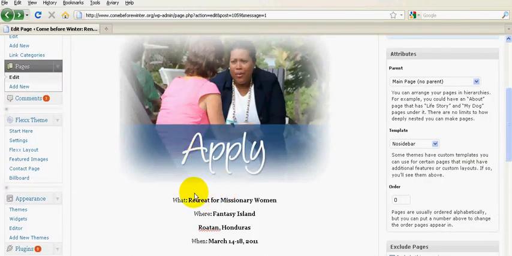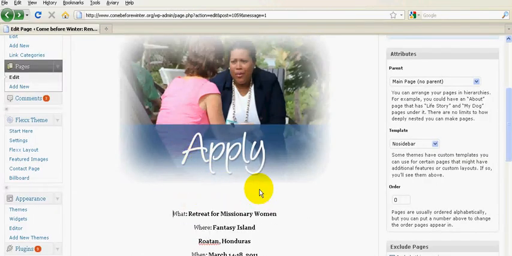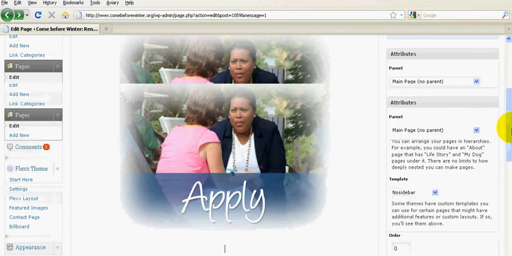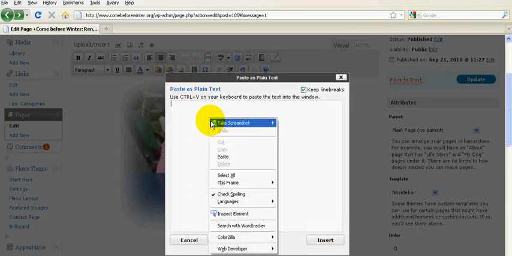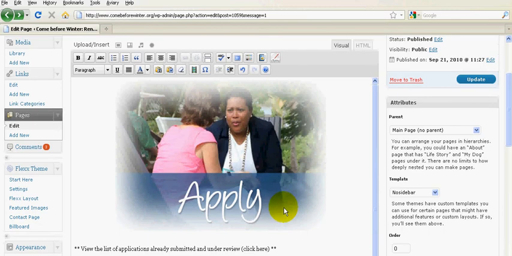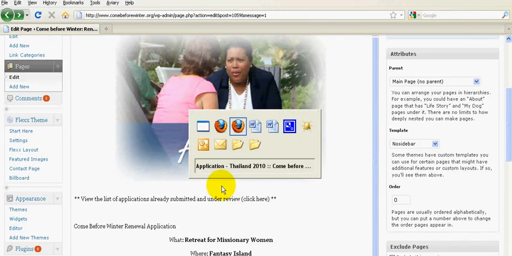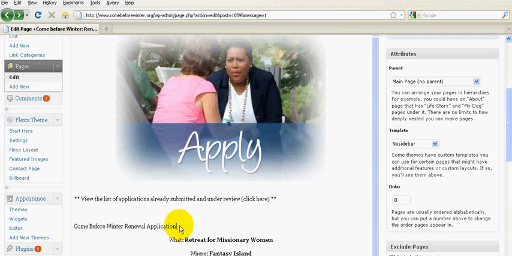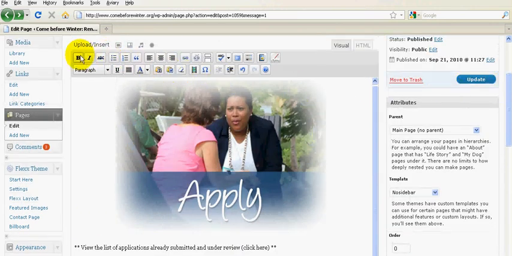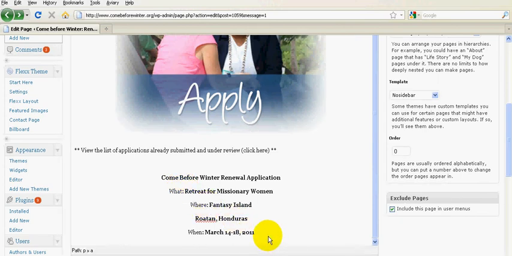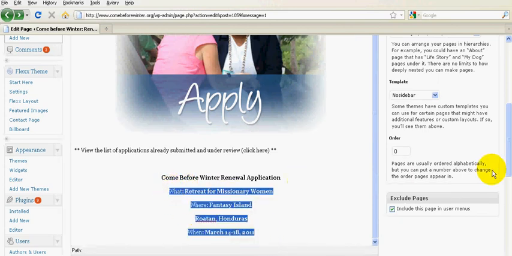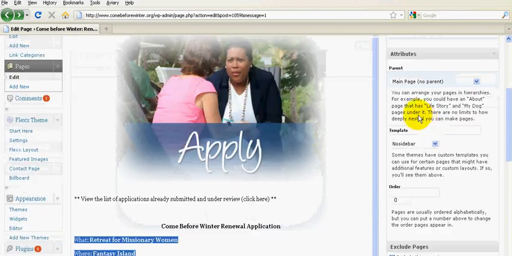Now I just go back and see, okay, it looks like they did a little bold action. So I'm going to go up here and hit bold. I'm going to center that. Looks like they kind of did a little tab thing. So I may take that off the center and do a left align. It's going to be hard because that picture's so big that you have to scroll up and down to get what you want there. But I'm going to hit tab a couple times, getting closer. I'm hitting this tab button. Let's hit it one more time here, see if we can get that to move over.